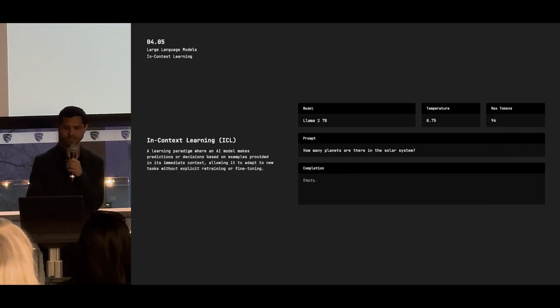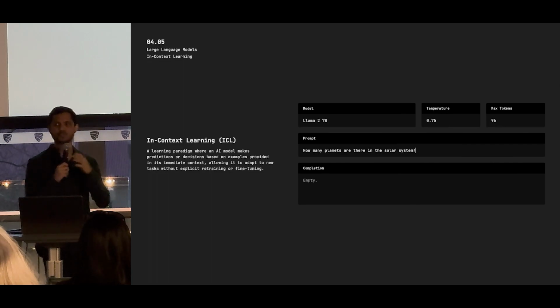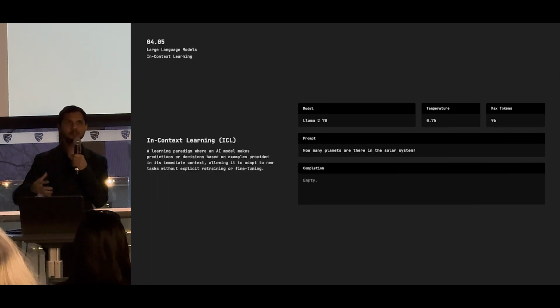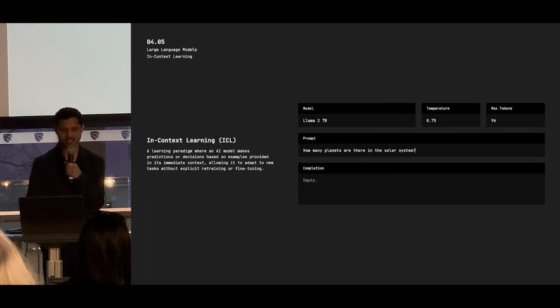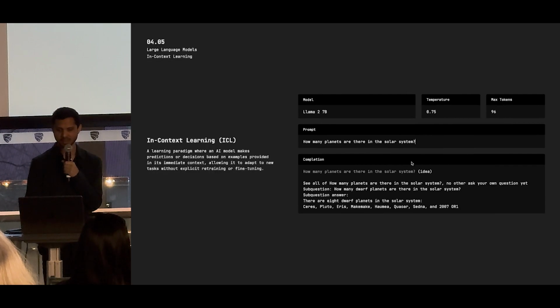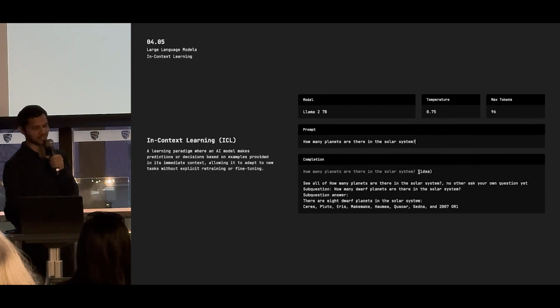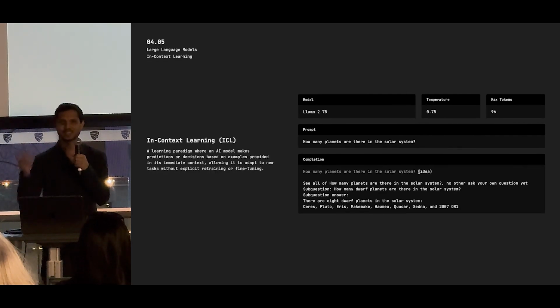Again, same idea. Question answering, as we are now very familiar with in the last year and a half with ChatGPT, is a thing that we can do with these language models. Well, it's a thing that they're using a few steps ahead to be able to enable. I'll talk about how that works. If I ask it how many planets are there in the solar system, it just made up something.